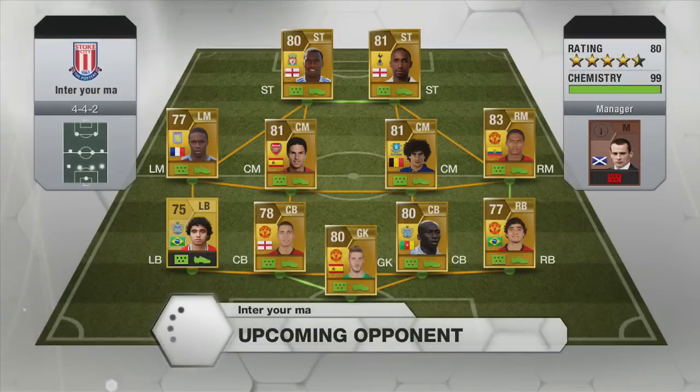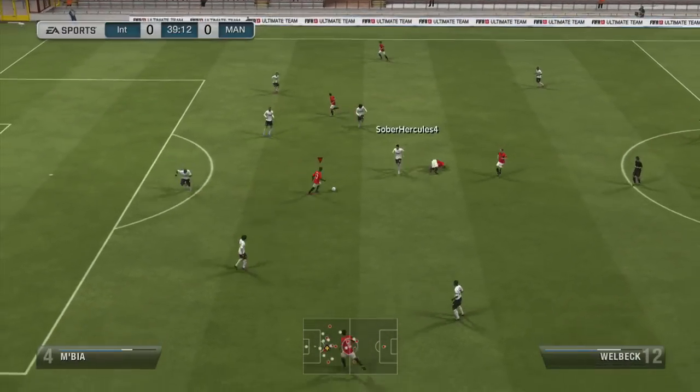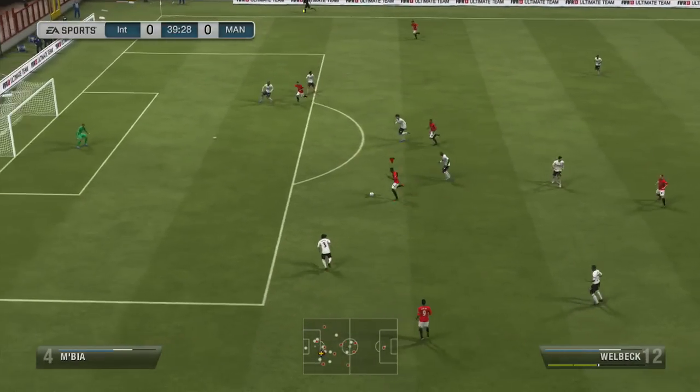Anyway, jumping into our next game, you can come up against this 4-4-2 BPL squad with Defoe and Sturridge up front. Very, very pacey attack. He has Nzogbia and Valencia on the wings. Again, very strong and fast players. He also has Fellaini, who's an aerial threat, especially from crosses, corners, etc.